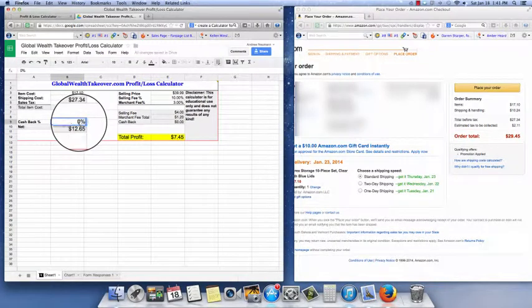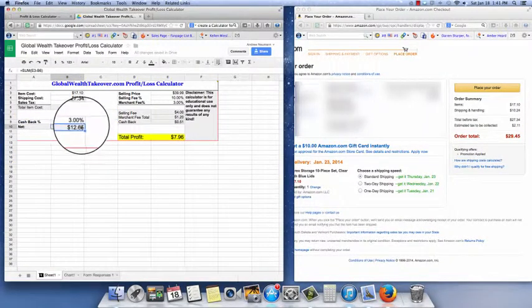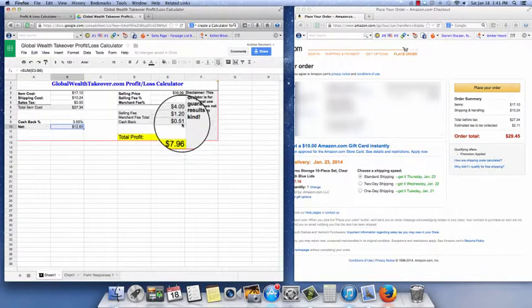If we get cash back, let's say we get a cash back of 3%, which is actually pretty common. So we'll go here, we'll put some cash back in, whatever our cash back deal is. Why is it not letting me type? There we go, 3%. Boom. Okay, so now that we've got 3% cash back, we'd earn actually 51 cents cash back. Actually brings our profit on this item to $7.96.